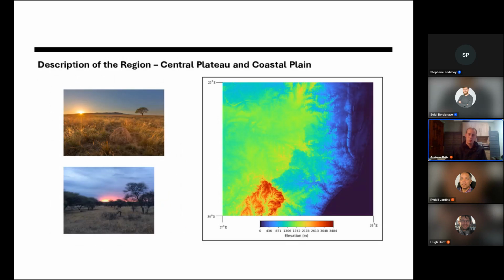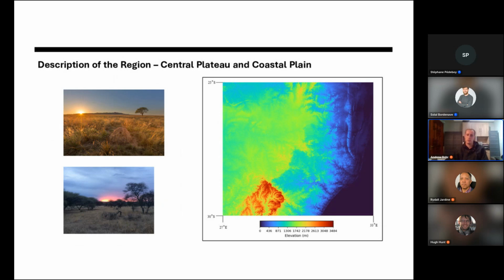So to give you a description of the region, you'll have to bear with me. I don't have a pointer, but we have the Indian Ocean on our east coast, so that's the dark blue section in the bottom right, where we have the southward flowing Agulhas Current. So west of that, in the blue section, we have a generally lower lying area that slopes slightly towards the west. And then above, to the west of that, you'll see a large green area that appears to be fairly consistent in elevation. It doesn't change much. That's our central plateau, and it's quite high.